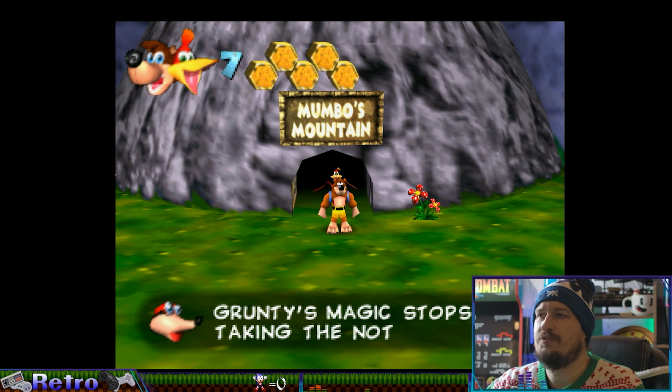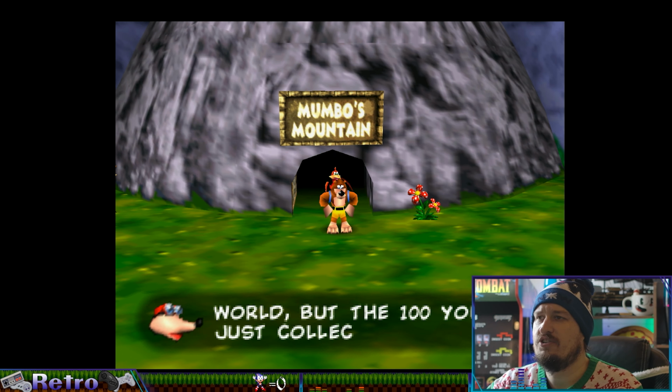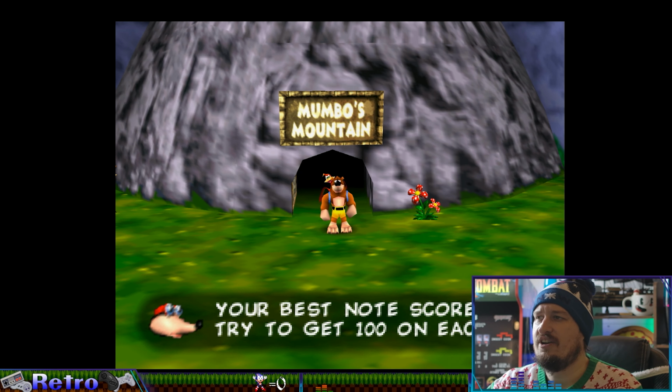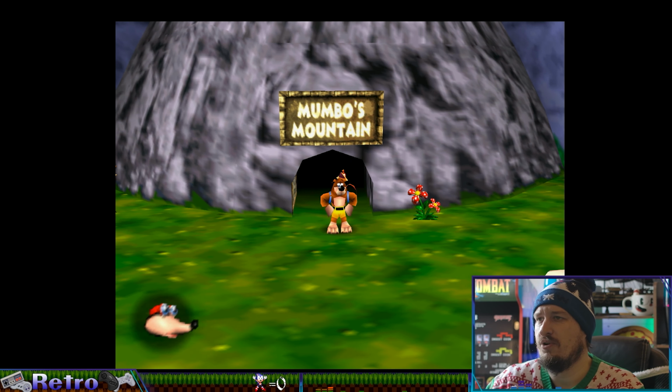Grunty's magic stops you taking the notes off of the world, but the 100 you just collected counts as your best note score. Try to get 100 notes on each world as they are needed to open the note doors.